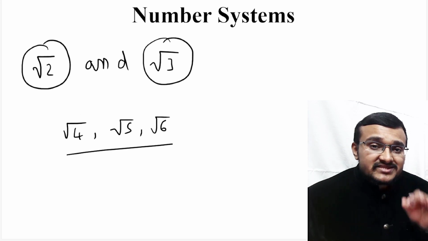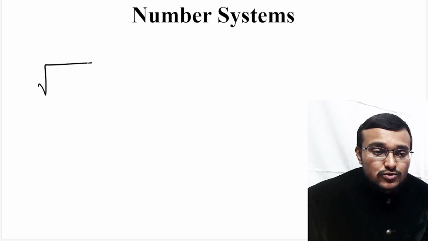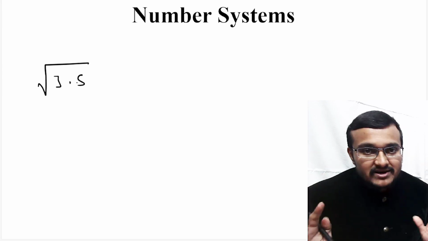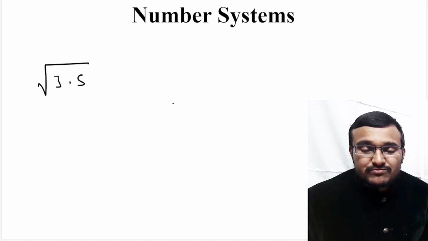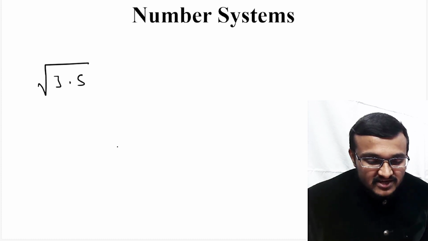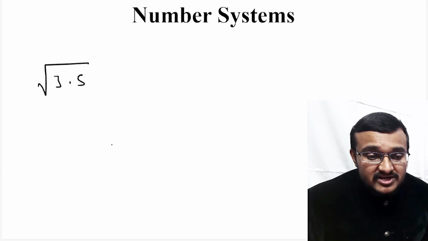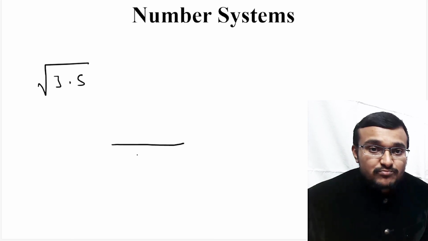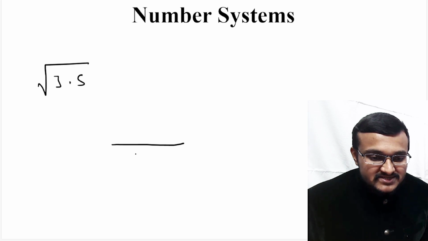In this particular video, we'll try to understand how to locate root 3.5 on a number line. In order to locate root 3.5 on a number line, first you can draw a line which has a unit length equal to 3.5. Let's say there is a line with the naming A and B, and the length of A and B, let it be 3.5 units.